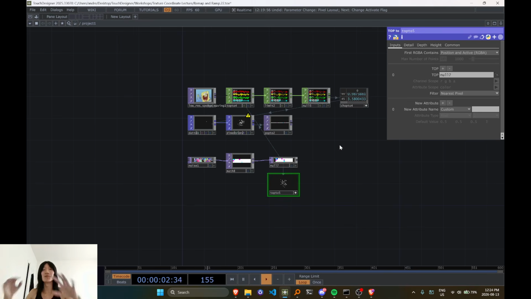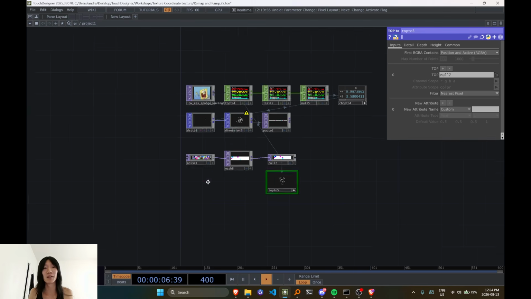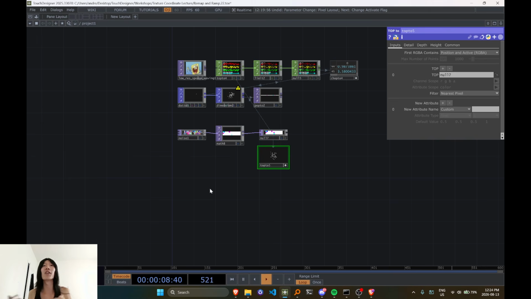But regardless, that was my first little spiel that I wanted to go into about pixel data as storage, or data as an image, right? And how we can play around with that and how we can visualize that. It's really, really versatile in TouchDesigner, and I think that's really awesome. Now, that's not the main thing that I wanted to talk about. The main thing I wanted to talk about was the other way, right?